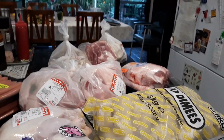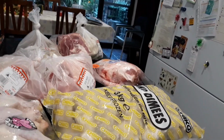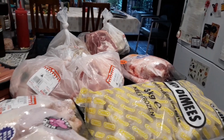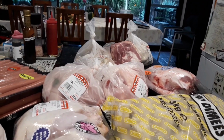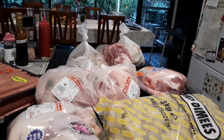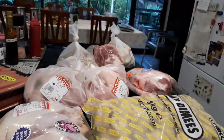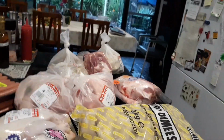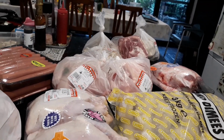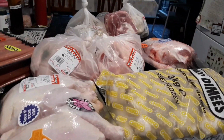I didn't eat any of that meat for the pantry challenge, but I did take advantage of some specials while they were happening. And even though I still have quite a bit of meat in my freezers, I am down on a few necessary items, such as the chops and the dim sims and sausages. So I'll parcel these up and get back to you as soon as I have.